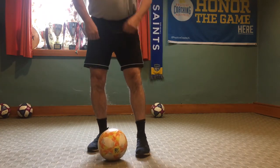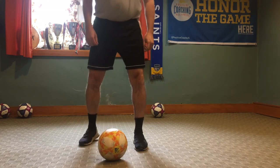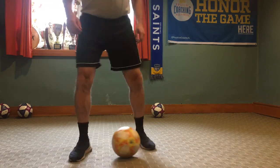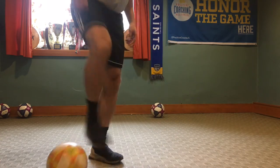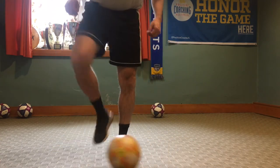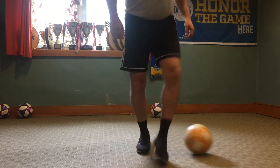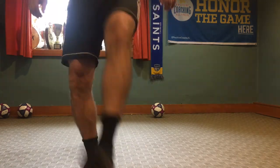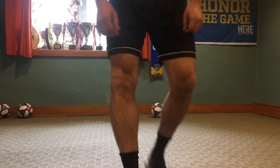You're going to teach this and see how the kids are doing at the very end. Depending on the age level and how well they're doing, you can add a little juggling — a piece where you flick it up and juggle. So it looks like this: one-two-three stop, push, pull, Cruyff, sole roll, sole roll, sole roll, come back with another Cruyff, then roll it back, flick it up, and try to get three or four quick juggles in.